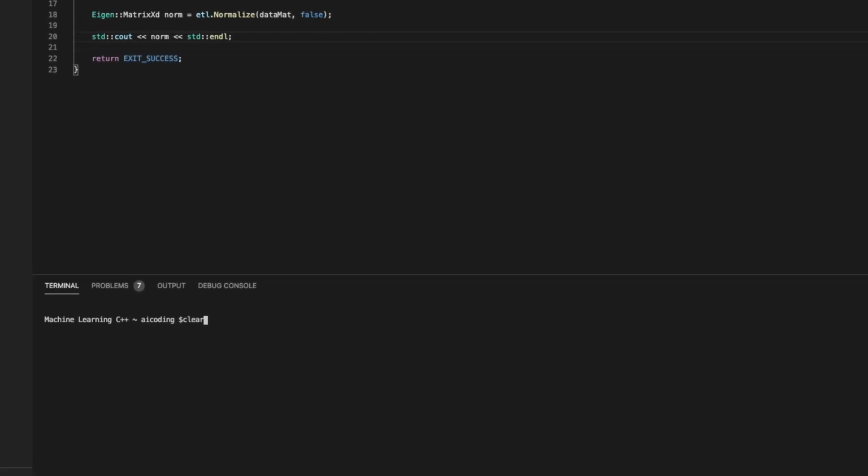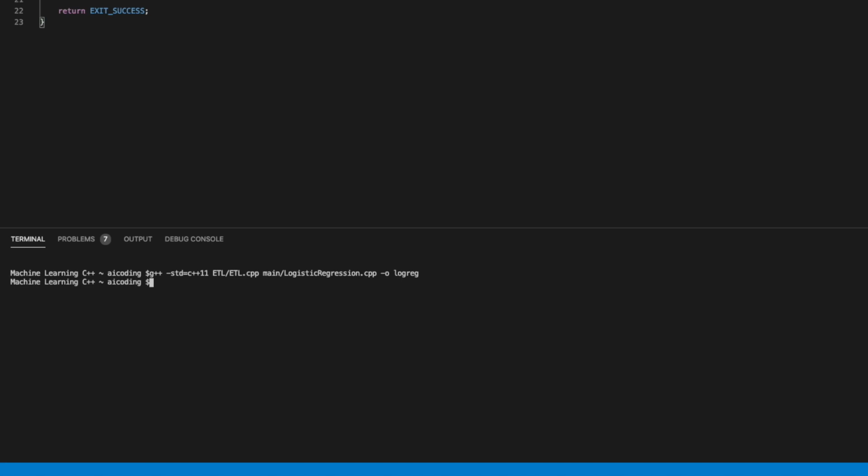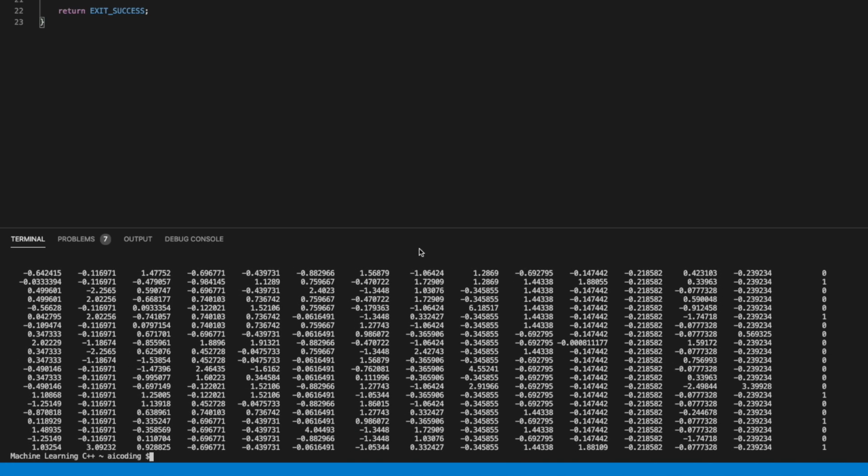Now, after normalizing our data, you can see that we have successfully normalized our features, but we haven't touched the target variable.